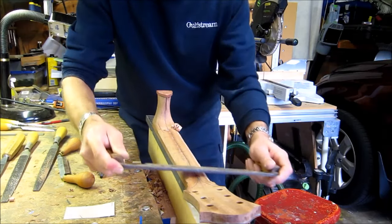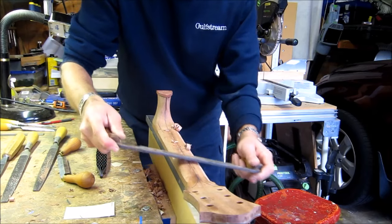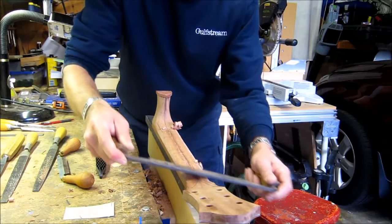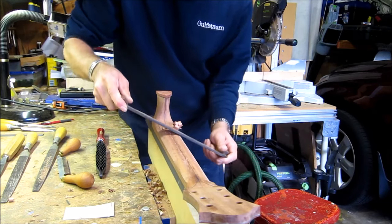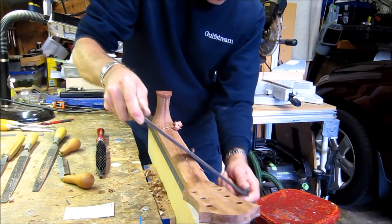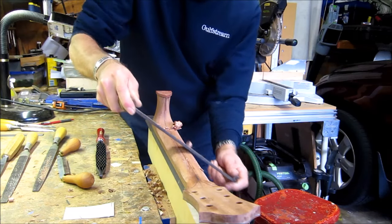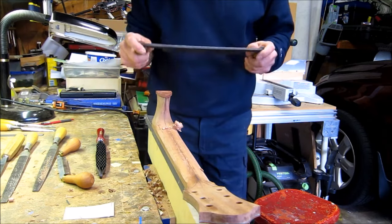Just a joy to use something like this. Just cuts through it so easy. And as I'm cutting it, I'll be checking with the gauge, just to see how I'm going to shape it.